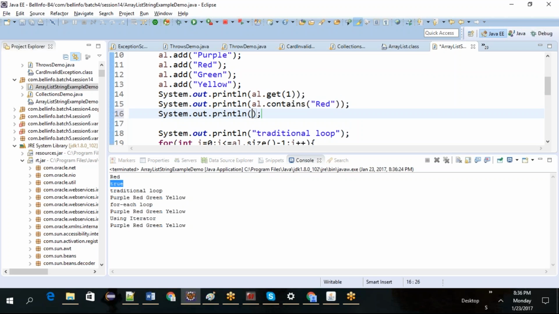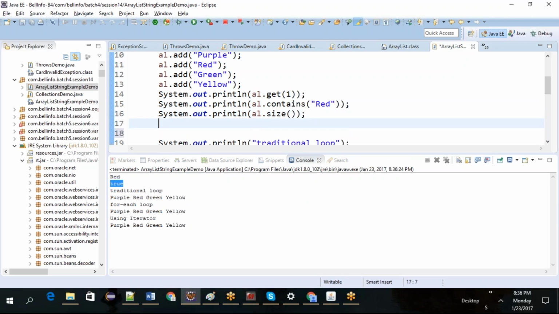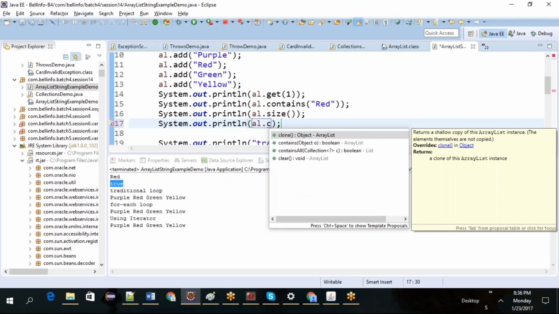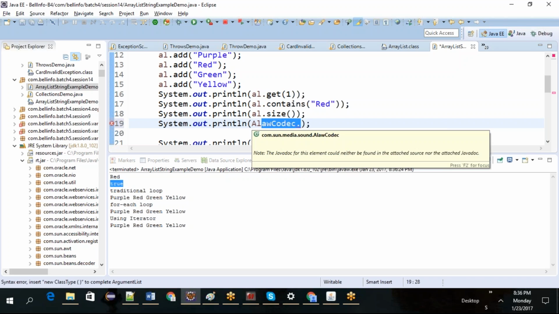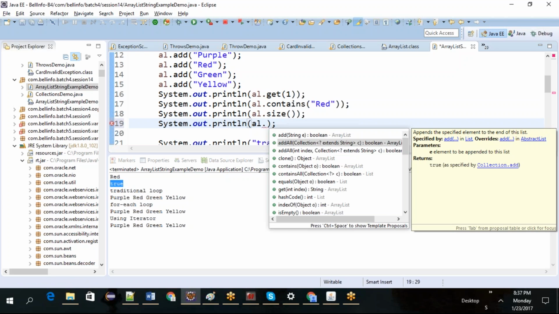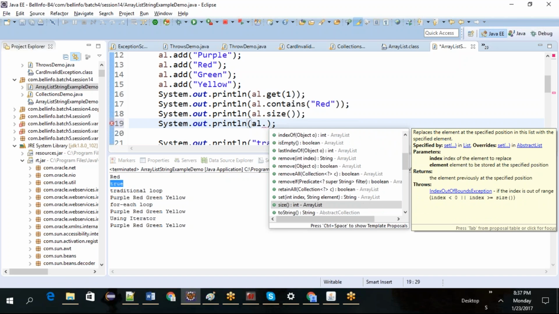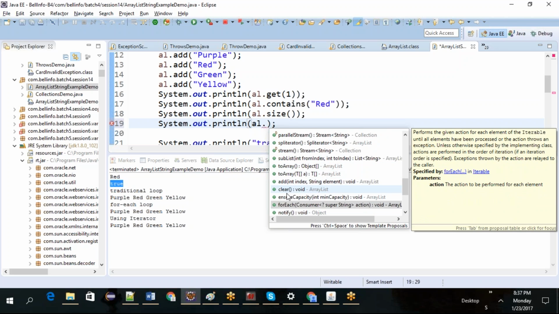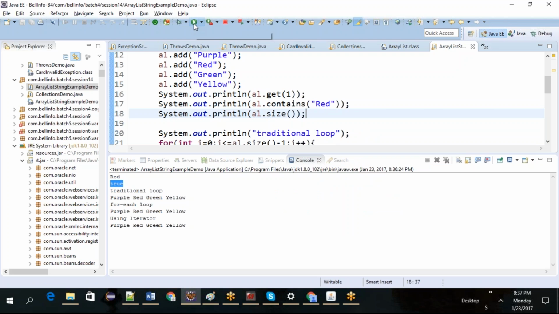And System.out.println, A.size. Let me display the size.